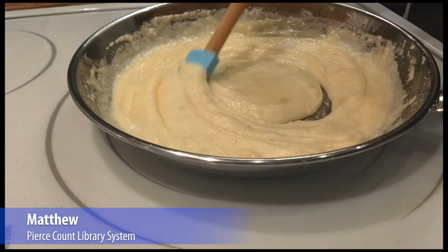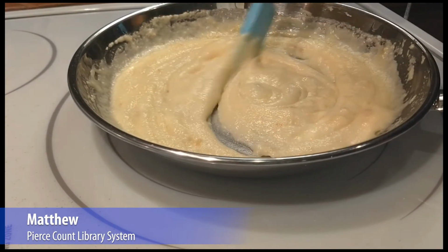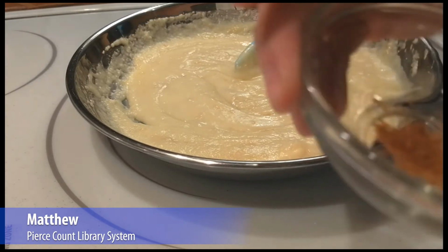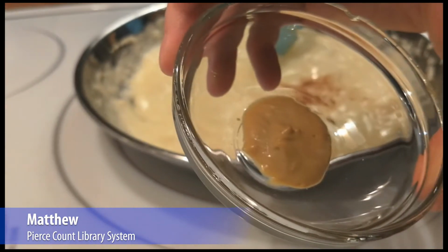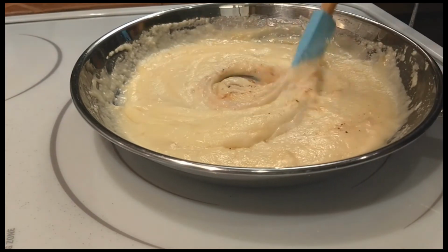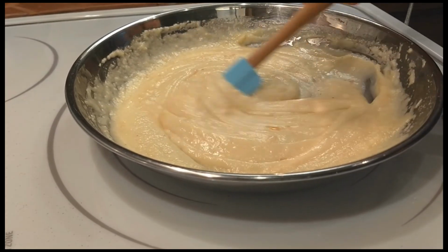Okay, so as you can see, we've managed to combine all of our cheese in, and so we're going to turn the heat down real low on our fondue. We're going to take that 1/8 of a teaspoon of nutmeg, and also that 1/2 a teaspoon of Dijon mustard. We're going to combine those in real well. Okay, and so now everything's all combined, and you can see our fondue is all finished up.